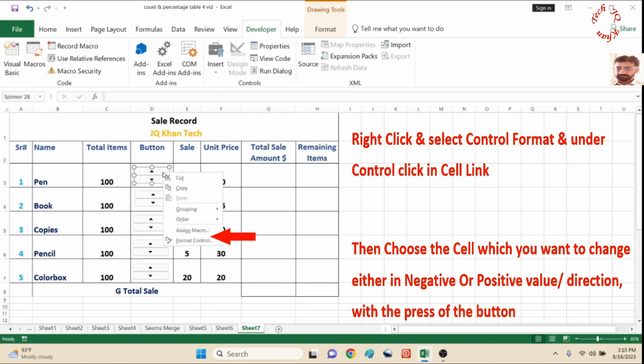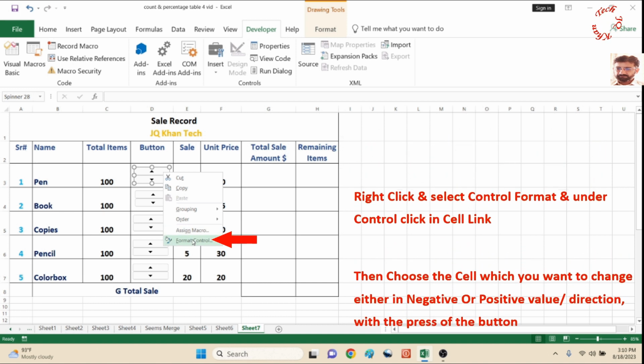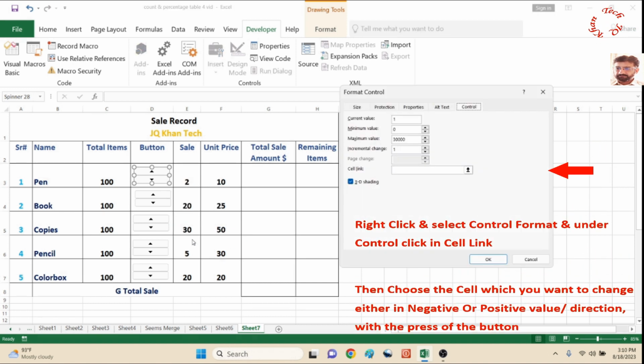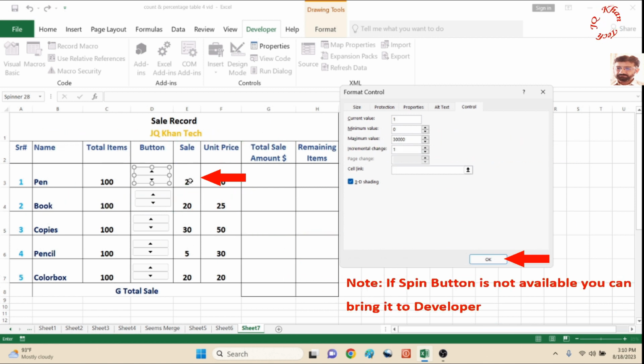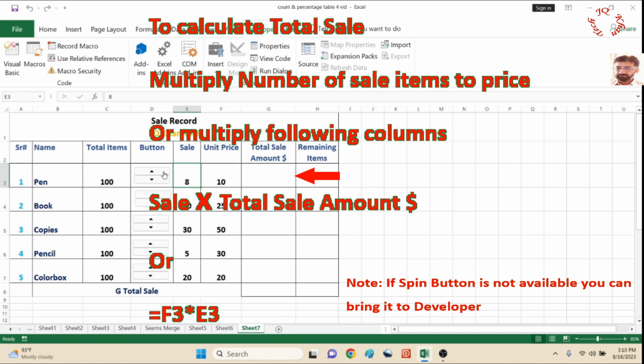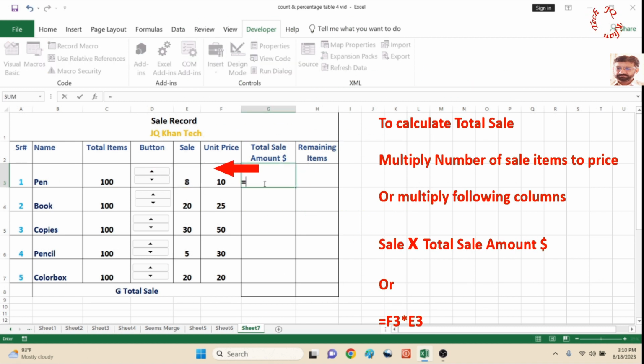It's done. Right click on the button, choose Format Control, and now Cell link. Click in the cell link and specify the cell where 2 is mentioned. Click on OK. Now you can see that it's gradually increasing.